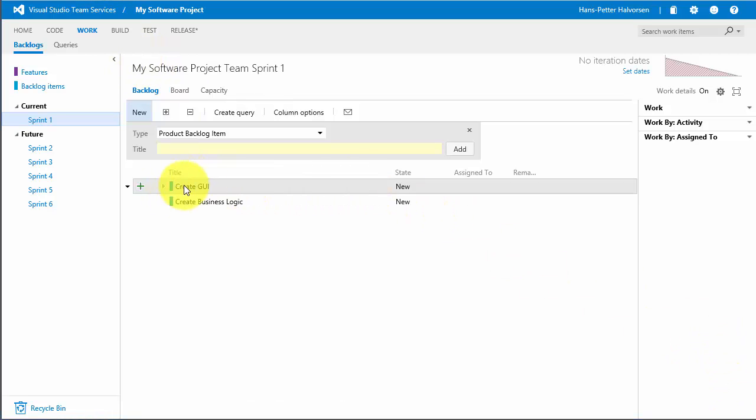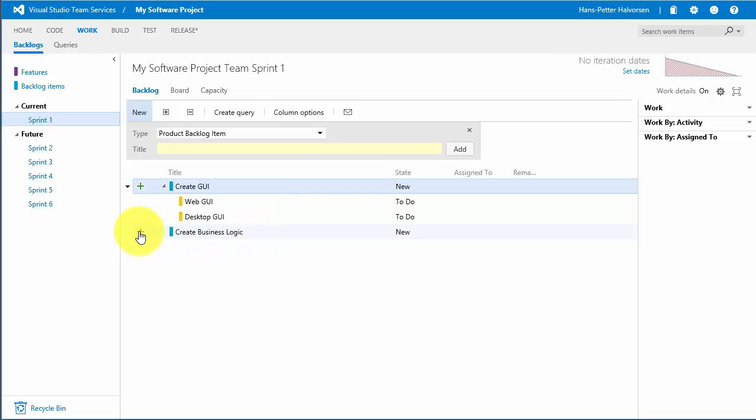So for each item in the sprint backlog you can create tasks. So here you can click on this symbol, and here for the create graphical user interface I have created 2 tasks. One, create the web GUI, and then create the desktop GUI. So you can just click on the plus sign in order to create tasks for each item in the sprint backlog.